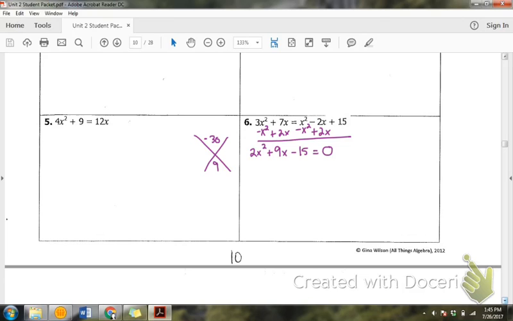Okay, this is our last example before your homework, so make it a good one. I'm going to pause my instruction and I'm going to let you go to town. Please make sure that you put A, B, and C in the right spot. If you're watching the video, go ahead and pause and try number 6.